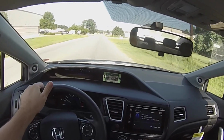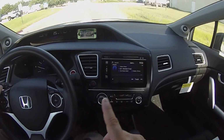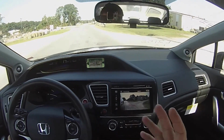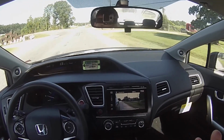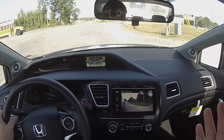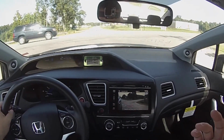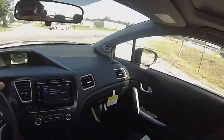Now, when driving, if I just want to see what's coming down the side of me, I can look here, and there's a button on the outside of the turn signal that I can just put in without turning, and now I can drive and look at that. So you might have a problem with your neck, and it's hard to look in mirrors. This gives you an easy way of knowing if there's something on the side of you, or even when you get to your house, if you want to make sure nobody's coming down the side of you, if you live in an area that may not be the safest. It gives you the ease of knowing if someone's on the other side of the car, or if someone's running up to the car, anything. So I'm going to turn that back off now and concentrate on driving before I drive out into the middle of the road.